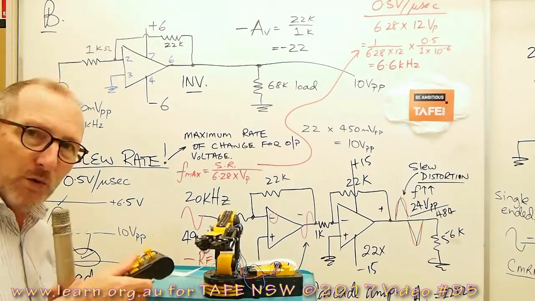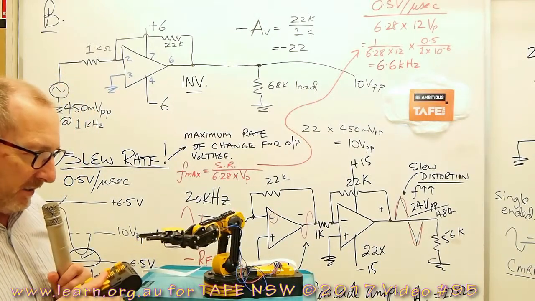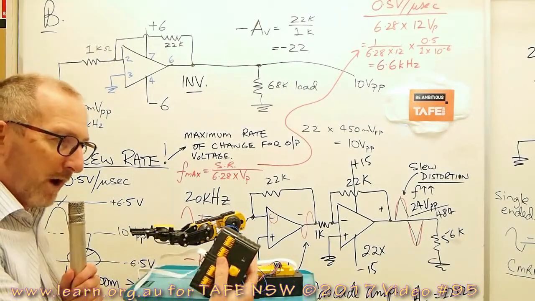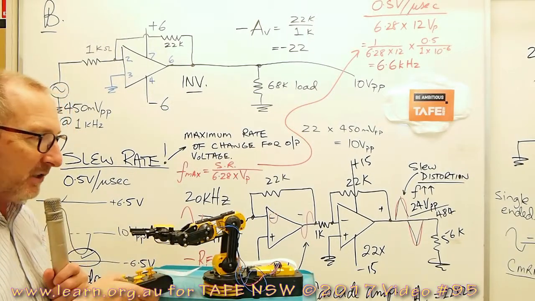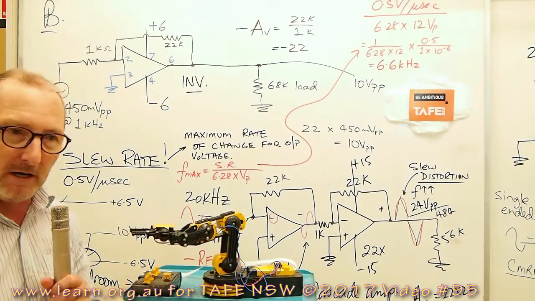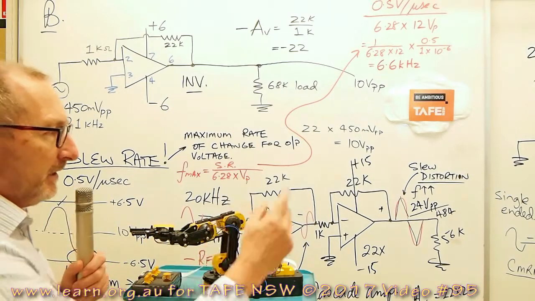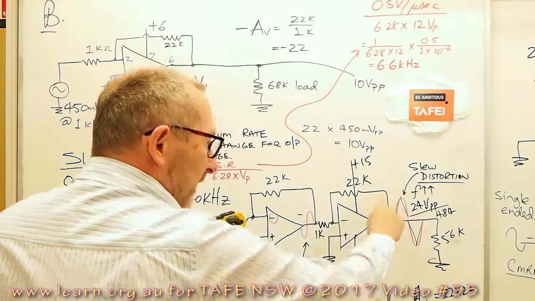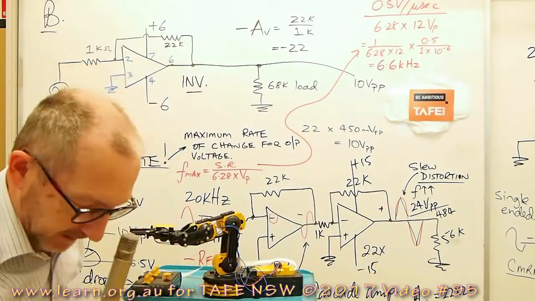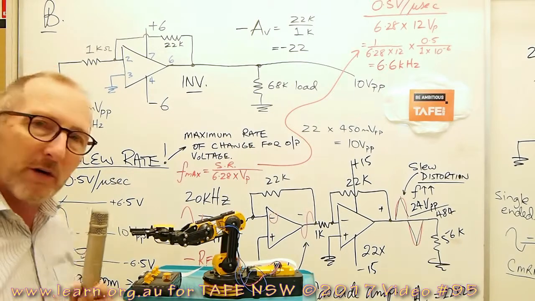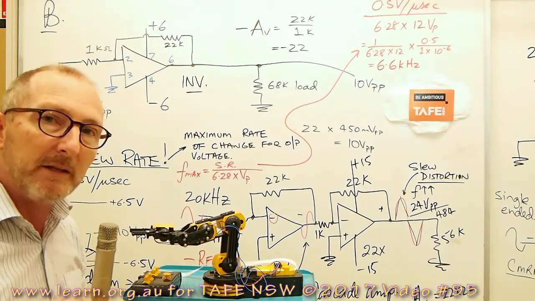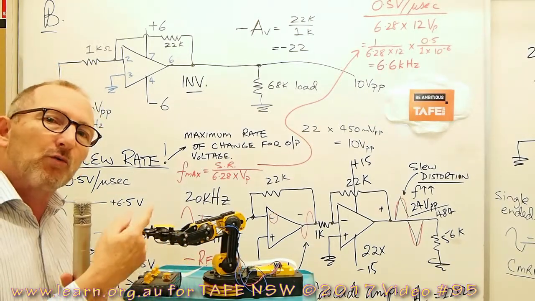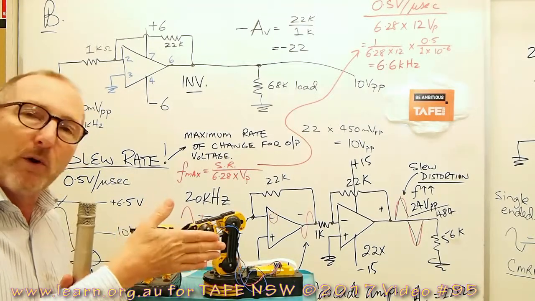If I slew the arm of the robot around, it takes a certain time to travel the distance from one point to another point. And this is just like our operational amplifier. The operational amplifier needs time to transfer the voltage from one point to another point at the output of that amplifier. And if we try and transfer that voltage too quickly in the amplifier, we'll get distortion. If we move the arm on the small robot too quickly, the small robot will topple over.